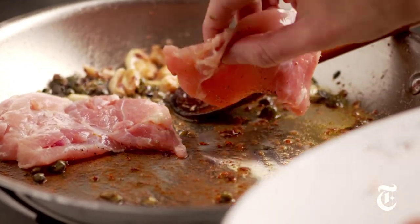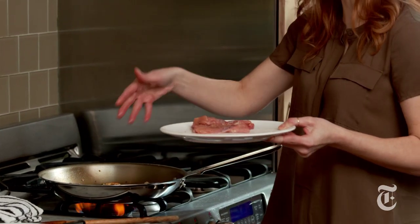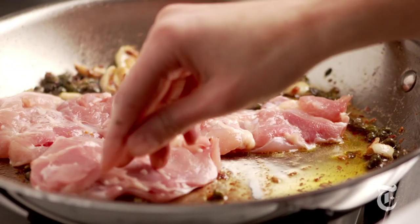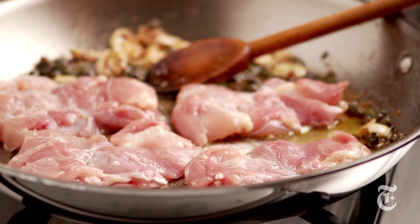I've got salt and pepper on this. You really want to season your chicken ahead. That gives the chicken a chance to really absorb the flavor of the salt, and it absorbs it all the way through, and you get an evenly seasoned chicken. I like to use boneless, skinless chicken thighs for this. You can pretty much do it with any kind of boneless chicken.